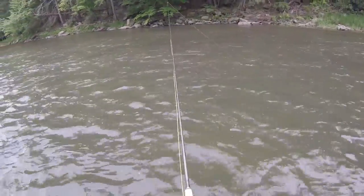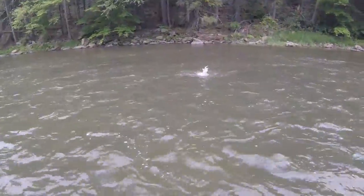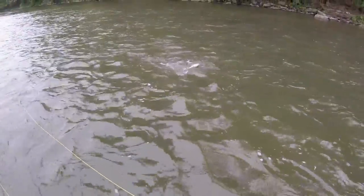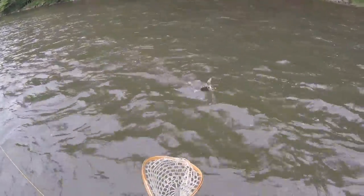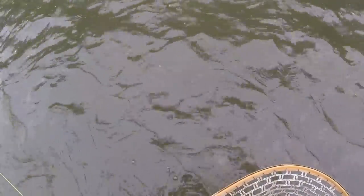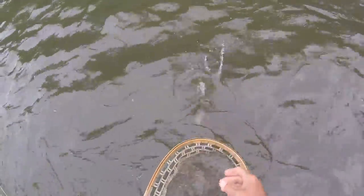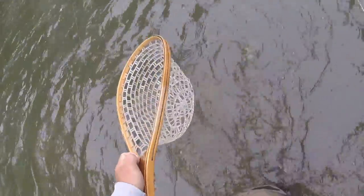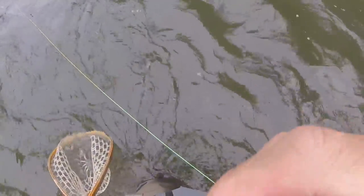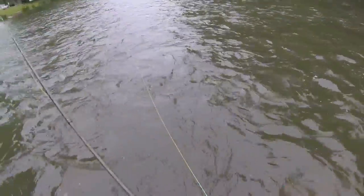If I can get something else on there. There he goes. Another one. There you go, and this looks like it's a brownie. This is on the GSS Emerger up in Penn's Creek. It's working. There you go. It's an 11 incher. Maybe that GSS Emerger. This one's kind of buggered up. There it is. Okay.